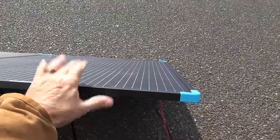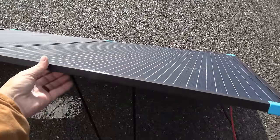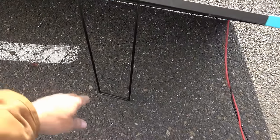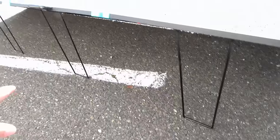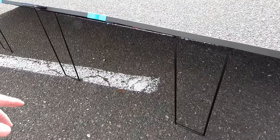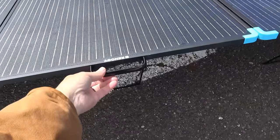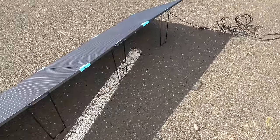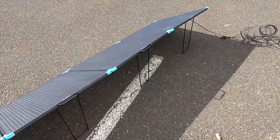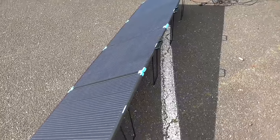It seems like it would be pretty good for wind, especially if it was blowing towards it. Also, you could probably stake these into the ground or put something heavy like a sandbag on each of those to help with wind as well. These handles could come in handy if you wanted to run a cable through the handles and maybe even the stands, and then you could lock it up to the rig when you're not around so they don't walk off.